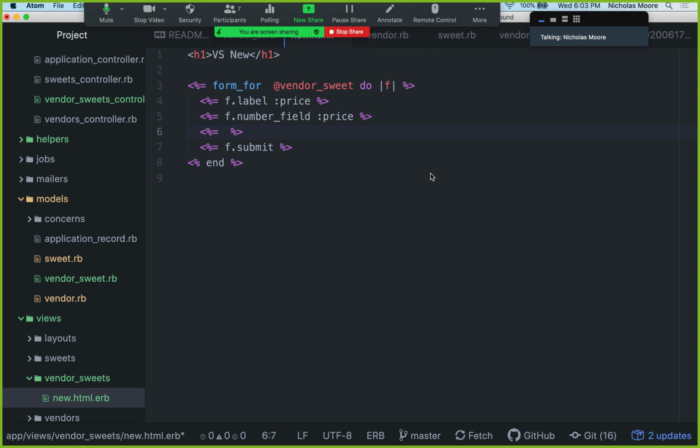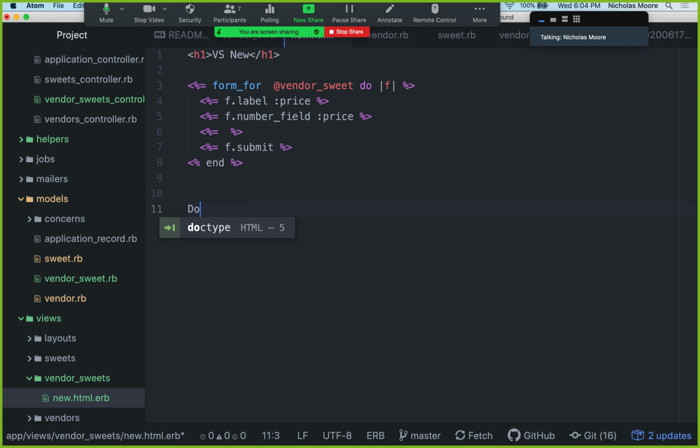You and your projects have probably dealt with something where you're not creating the joiner instance in a form, but you're creating an instance that is associated with the joiner and also having to create a joiner at the same time. Has anyone done that yet? I don't understand what you just said. So here is kind of unique because we're creating the joiner instance, right? But usually you don't create the joiner instance. You typically create a new instance of something and then sign up for something at the same time.